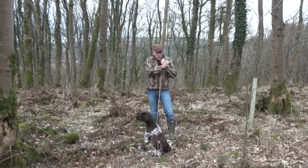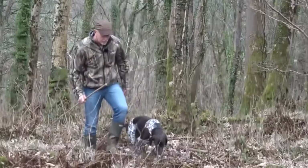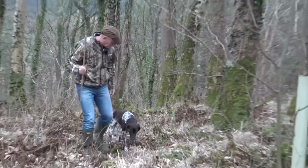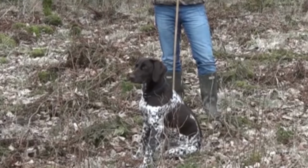She's picking lines and wind as it comes across her, and then she's starting to indicate to me, which is exactly what Oscar does. So that's what we've got to learn. I only use one word of command for sit and stay, the whole thing. Just sit means sit, and I don't need to lie down or introduce any other things because it's just complicated. I just want her to sit, and then I can move around, I can leave her there while I'm glassing, looking around the sort of woodland.